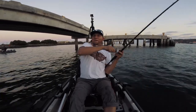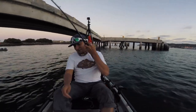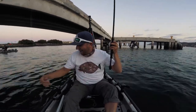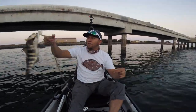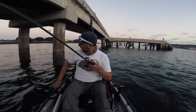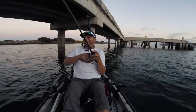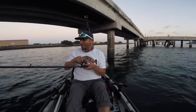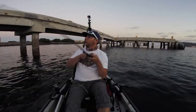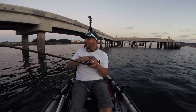Oh yeah, come and get it. What's the little one? Oh, little guy. Little spuddy. Yeah. Going out. Not as big, but it's still a bite. It's gotta be a little one. Another sand bass. There it is. This guy's a fighter. That's a fighter.